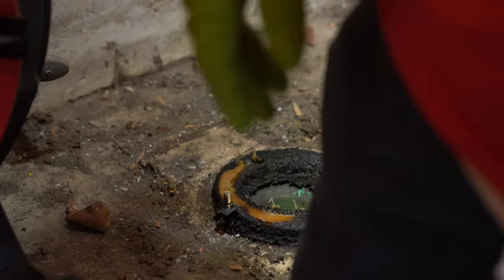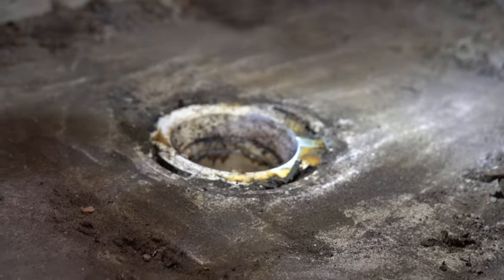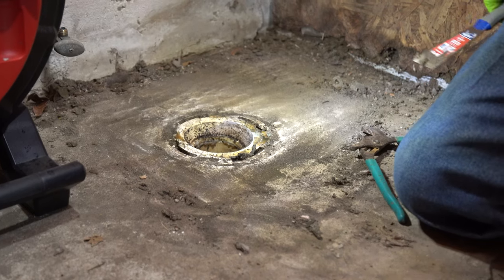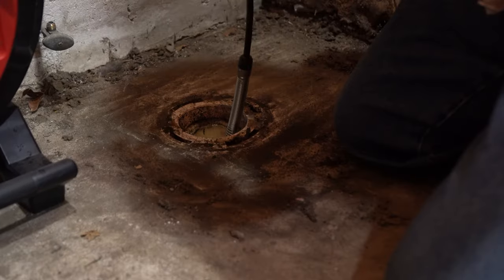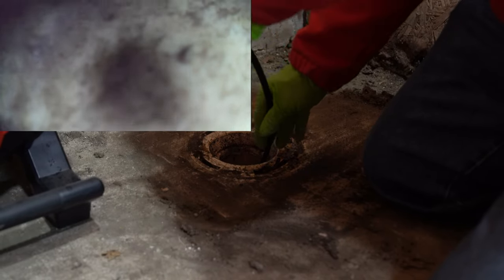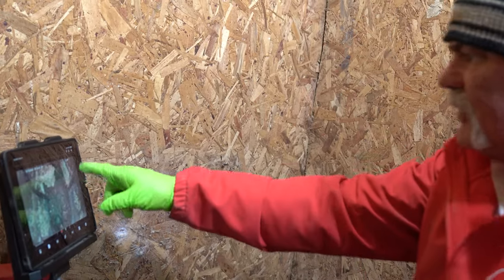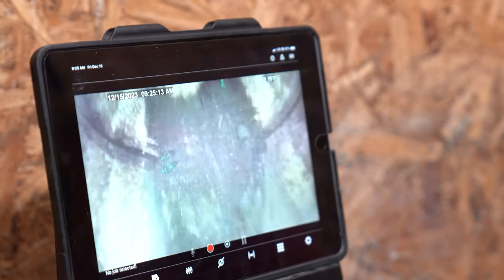Get me a putty knife or something to go ahead and clean all this wax off. I don't like the way they poured this with the flange down in the concrete — I prefer my flange to set up on top, and I also prefer a four-inch drain. But we'll be able to make this work. Right here everything looks real good. The bend itself looks great. I'm saying that's lead — that may be ABS or something. So we go back into a sand tee. It looks like there's a pipe right there because of the fittings. I don't know that I'm going to be able to go past it because I'm also seeing a bunch of dirt.